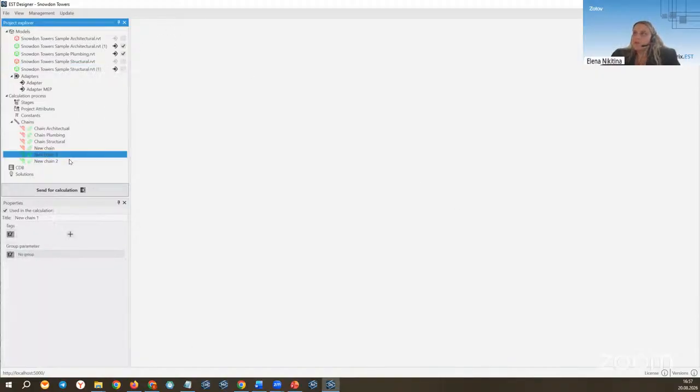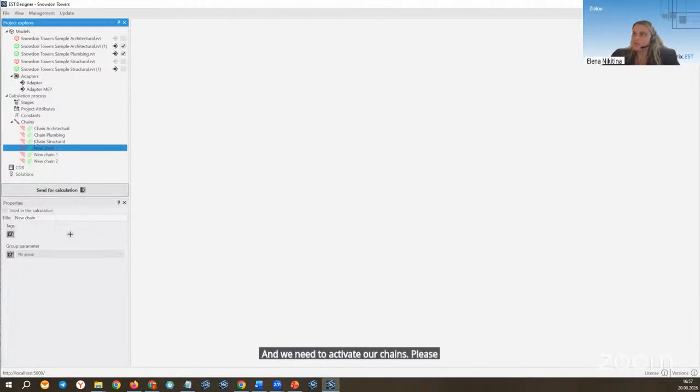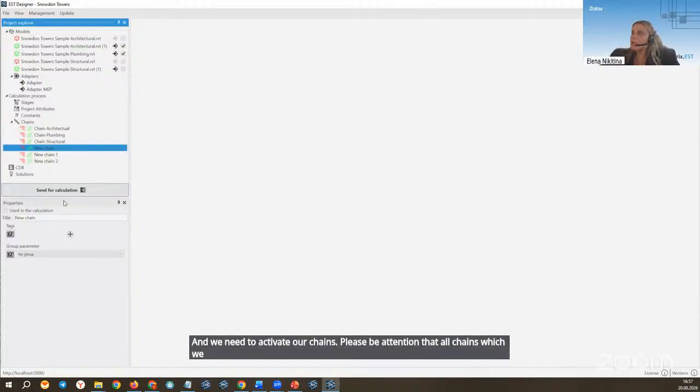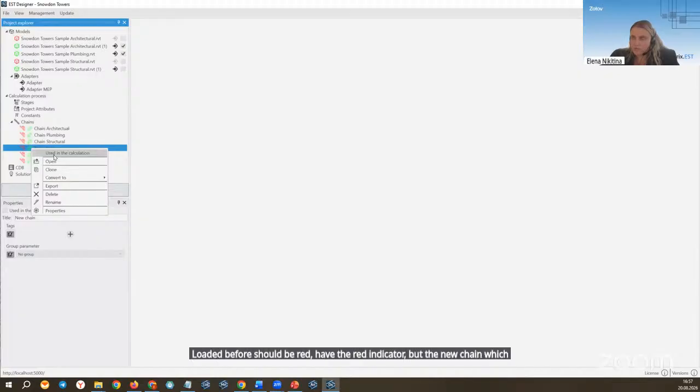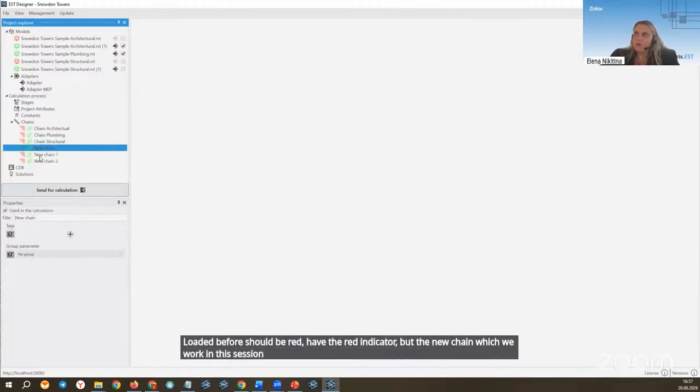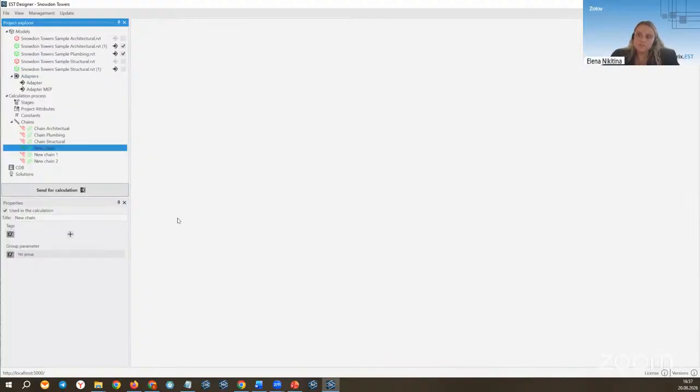And we need to activate our chains. Please be attention that all chains which we loaded before should be red, have the red indicator, but the new chain with which we work in this session should be green. Two green indicators.